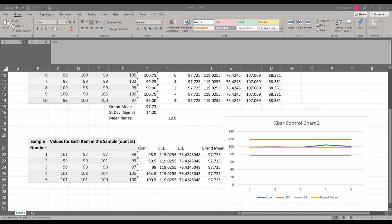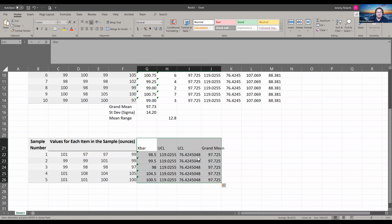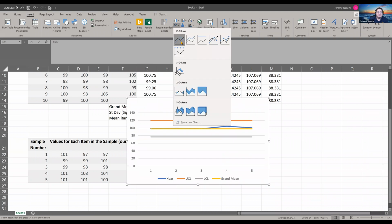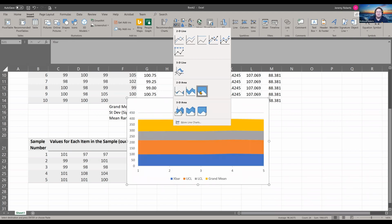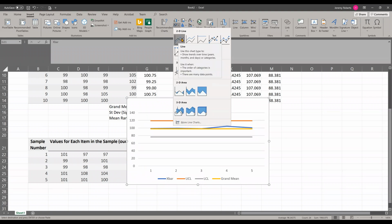Can you show me what graph you picked? Because I keep on picking the wrong graph. I mean, it might be different in Mac. Sure. So I'll just delete this one. So once I select the data I need, I'm going up to Insert, and I'm just picking a 2D line chart, just a standard line chart. And with at least the Windows version, it's showing me a preview of the chart. So if I was to select different ones, it's showing me different charts. Yeah, mine doesn't show the preview, but mine's not showing up like yours, even the standard 2D.